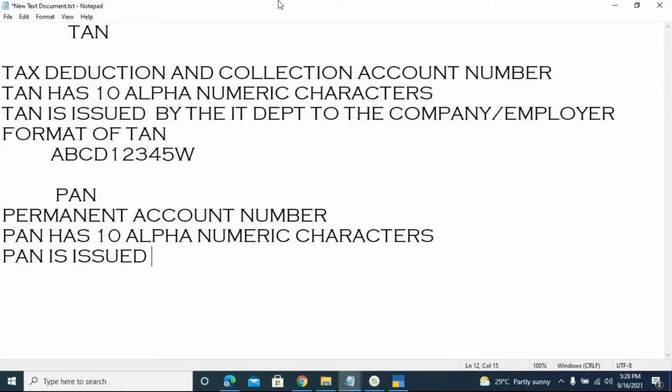In between, of course, we have three. The person is an individual, who files the income tax returns to the IT department. But in between, we have an entity which takes care of issuing these tax-based PAN cards, that is NSDL, National Securities Depositories Limited. So I will write IT, and in brackets I'll also write NSDL.